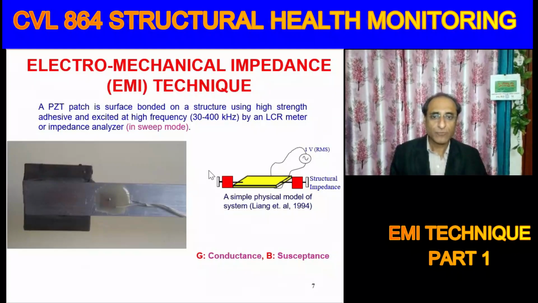So here we have represented the structure in the form of impedance. So we'll define this term, what is structural impedance, in the coming slides. So it's also a representation of the structure. So if we use impedance approach, then impedance approach means it's a mechanical impedance. So mechanical impedance means that the structure is seen as a combination with inherent mass, stiffness and damping. So this impedance approach will be going in detail in the coming lectures.